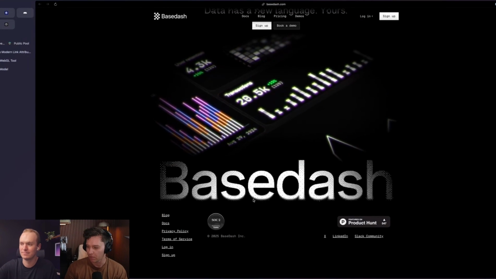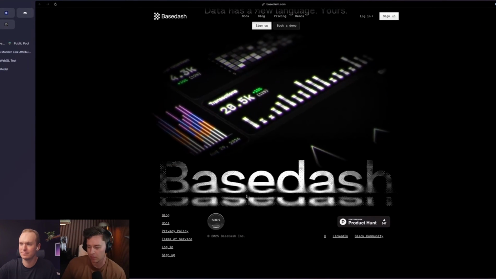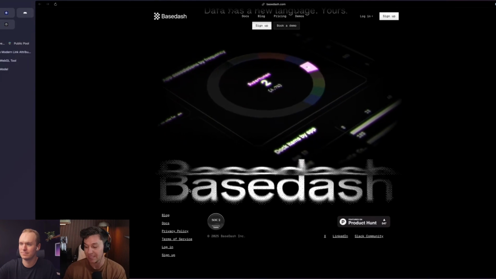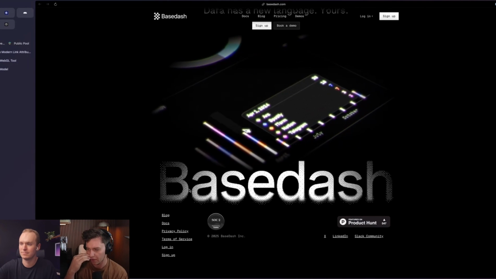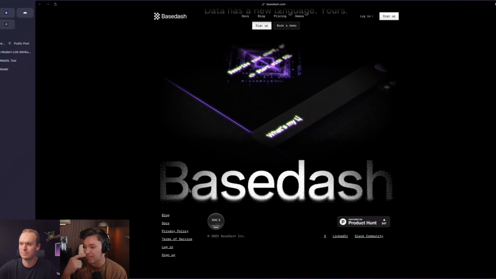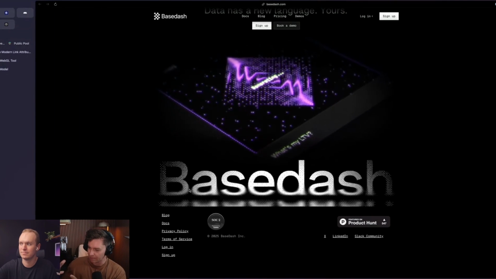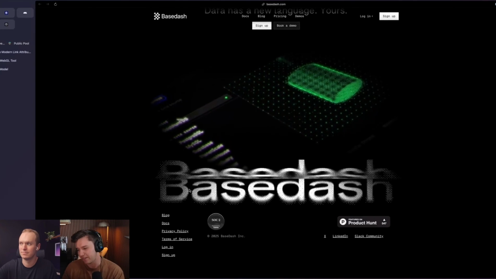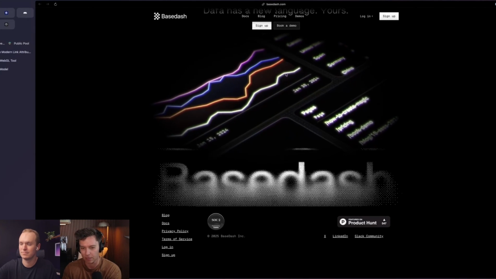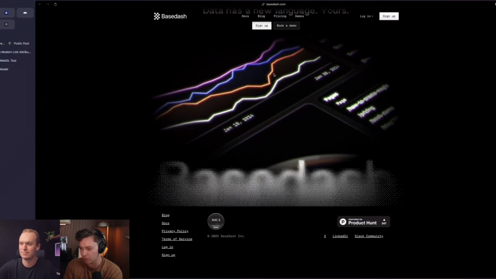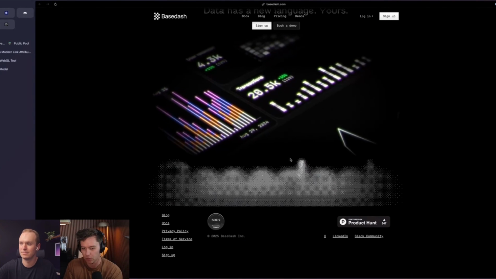We had the agency we worked with who helped us on the website. They did a dithered effect of a static Base Dash logo, and it's something I wanted to do for a while, and they threw it on there, and I loved it. But then I logged in one day and I saw some of that banding because it was an SVG. I was like, no, let's do it as a shader. So I did this one, and I think the really cool thing is it has this diffuse gradient diffusion. And so as you scroll down the page, you see it.